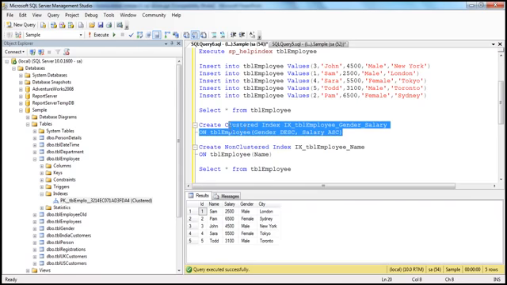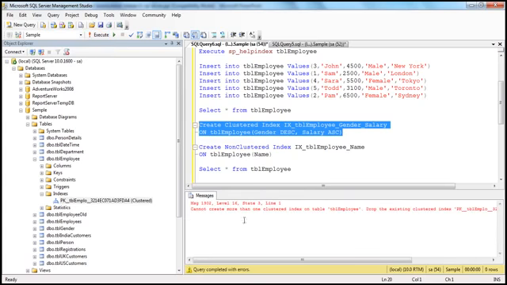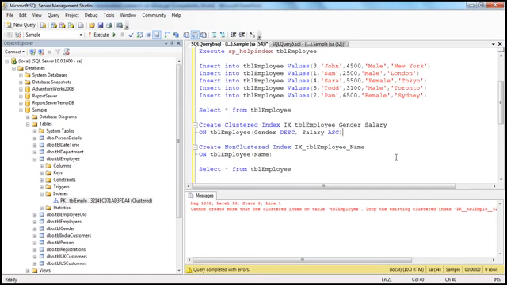So obviously when we try to create this clustered index on this table, we should get an error stating that you cannot create more than one clustered index on the table TBL employee. Drop the existing clustered index before creating another one. So obviously we'll have to drop that. And to drop an index on a table, there are again two ways. One is to use the query, drop index and the index name. But since an index is on a table, you'll have to specify the table name as well when you're dropping an index. So TBL employee dot the index name.